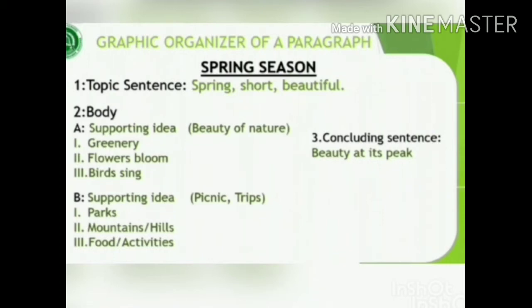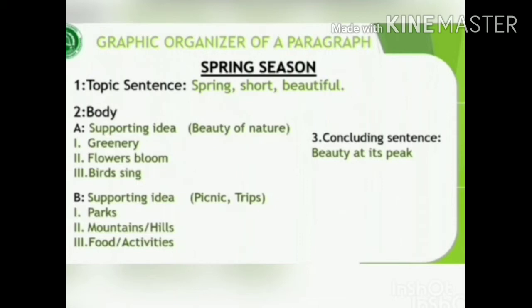There is another thing that is very important and will help you a lot in writing a good paragraph. That is the graphic organizer. A graphic organizer helps you to organize your thoughts. Here you can see that I have a topic, spring season. For this, I have divided my thoughts into three parts: topic sentence, body, and concluding sentence. For the topic sentence, the words that came to my mind are spring, short, beautiful. By using these words, I can construct my topic sentence.